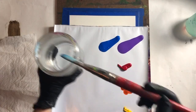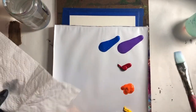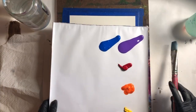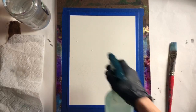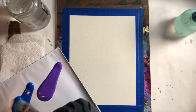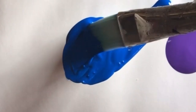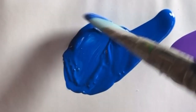And I wet my brush first and tap out the extra, so just my brush will be moist but not sopping wet. Spraying the surface so that the paints will blend easier. And load up your brush very well, going back and forth like that, front and back of the brush, making sure to get enough paint on the brush.